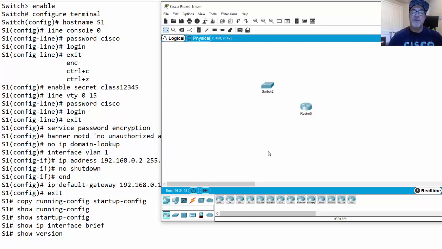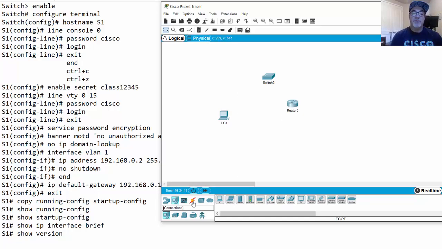I'm also going to demonstrate how to connect to the switch if you were, for the first time, using a PC. So to demonstrate that in a simulated environment, I'll grab a PC here. And so the goal is we have a switch, we have a router. The first time we use the switch and router, it doesn't have an IP address, so we need to console into the switch or console into the router.